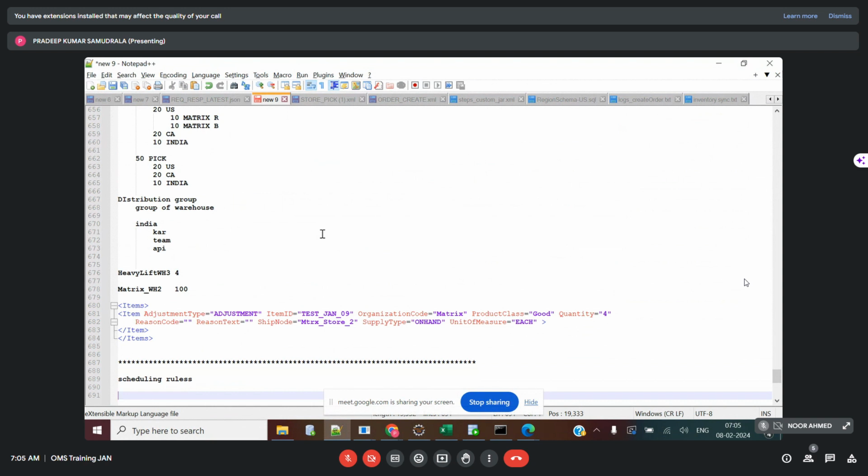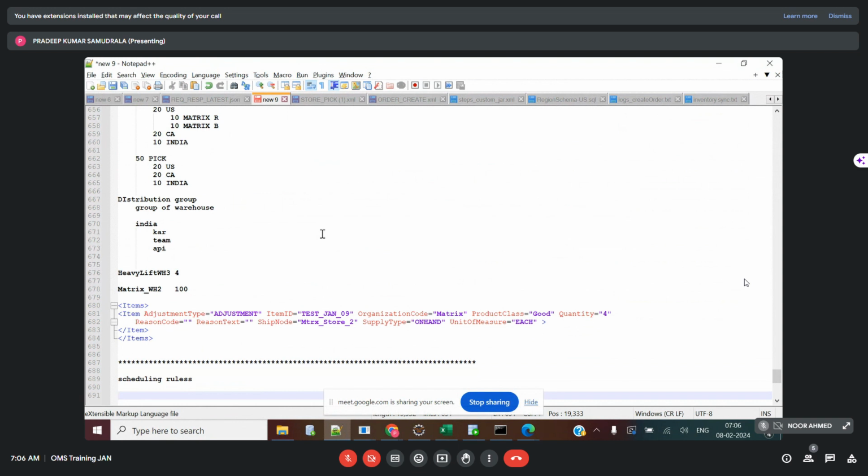For example, you place an order for item one with 10 quantity, and the inventory is available in multiple warehouses, let us assume warehouse 1, 2, 3, 4, 5. Whenever the sourcing rule is used, it helps in identifying the right warehouse based on the sourcing rule configuration or criteria.